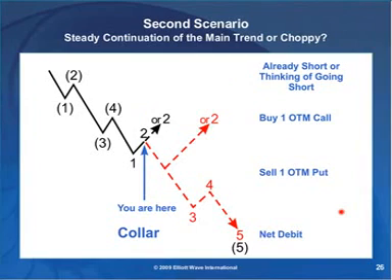This would just be the collar. You can use the collar to the downside. If you're in a down market and you want to short something, you could buy an out-of-the-money call for protection and sell an out-of-the-money put to finance it. And hopefully, if it's so bearish, you'll get so much money for that put that you'll cover a lot of the cost of the call. Sometimes it's not even a net debit. Sometimes you might even break even, and maybe even have a net credit.